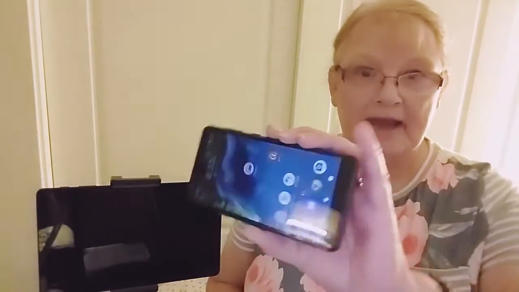Okay, so this is my phone. And if you don't have a tablet and you're thinking, but Mrs. Loudon, I don't have a tablet, all I have is my phone. If you have a smartphone or an iPhone, you can still use it, and you can use the stand and the microphone with it, because the microphone plugs into the charging port here. So whether you have an iPhone or a smartphone, you'll be able to use the microphone.